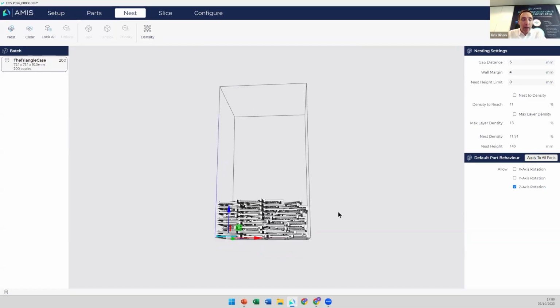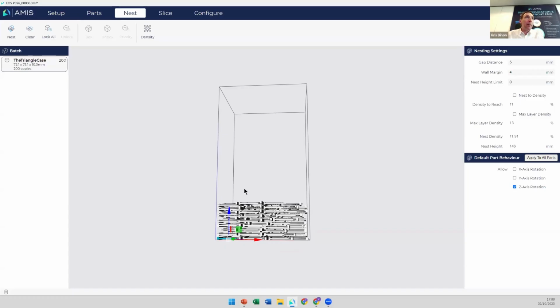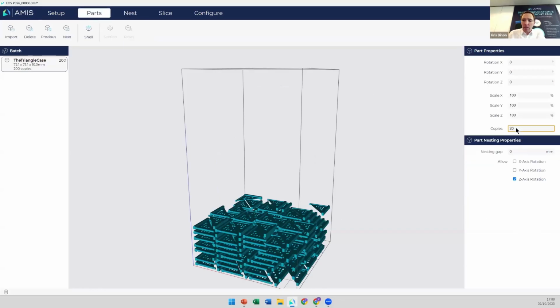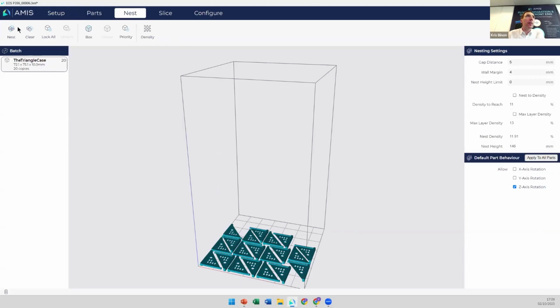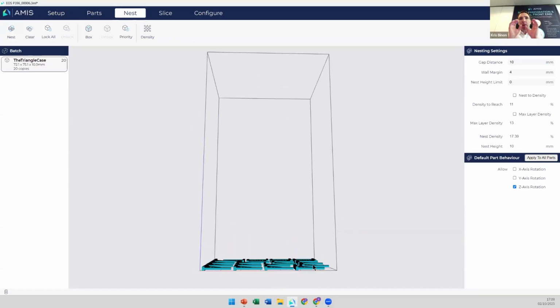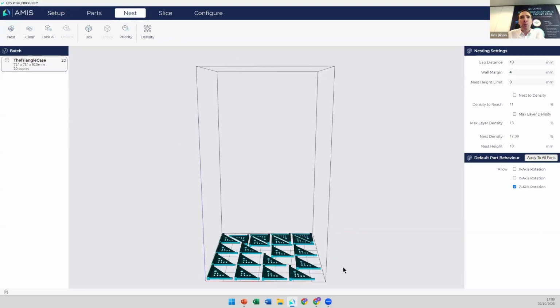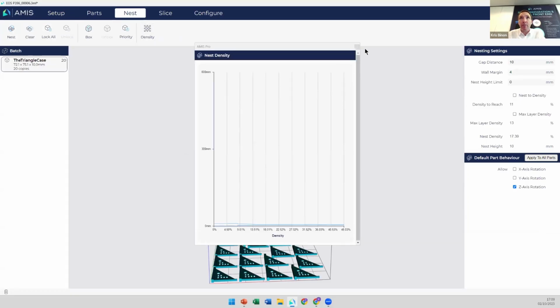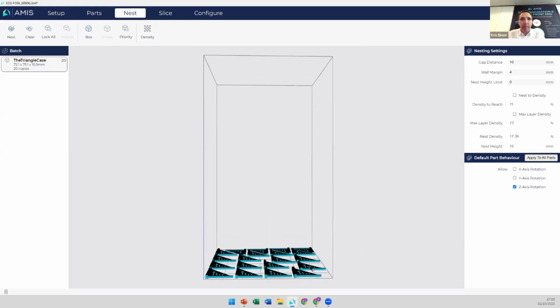Now, here there are really quite a few options. One that you could, for example, consider is to say, okay, I don't start with 200 parts, I start with 20 parts, and I'm going to start nesting those. And I'm going to give them a gap distance which is wide enough, because basically this first layer is causing my problem. That first layer is actually taking care of this huge percentage of density in one layer. So let's try and have a look at that one. This one is already probably 45%, so that's pretty tough for some technologies.